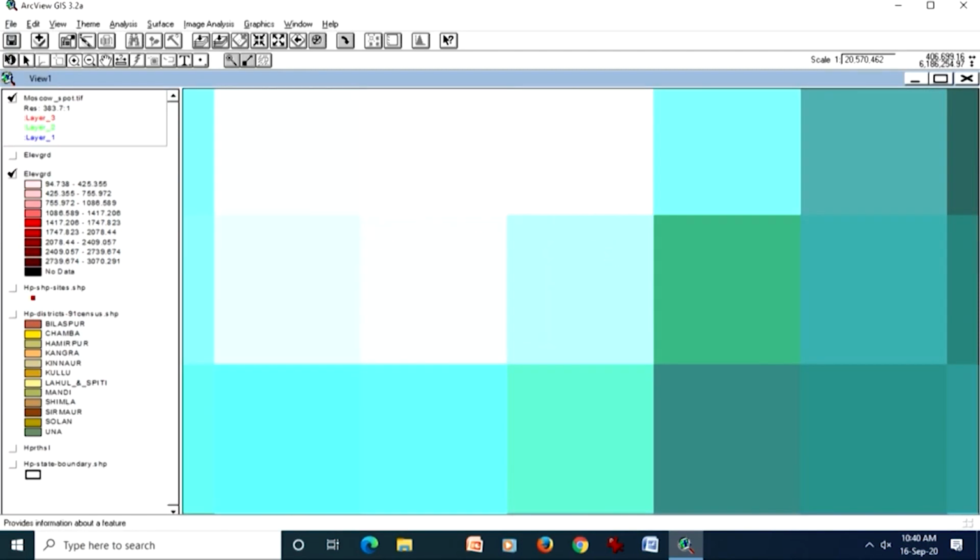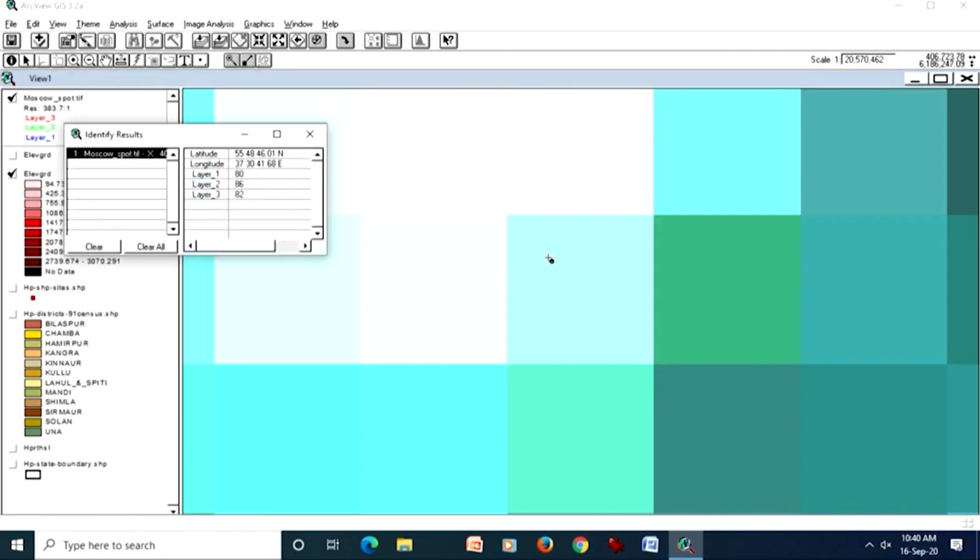Because this is a colored image, it is made from 3 colors, and we are using an additive color scheme, that is RGB, which are primary colors also. So for each pixel, I have 3 values against 3 different channels or bands. Whenever I click anywhere, I get a value against each channel.